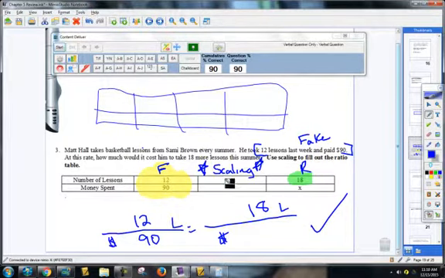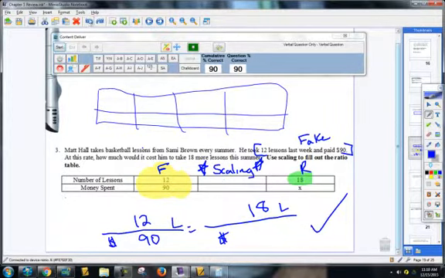Scaling is when you look for a GCF, or just a common factor really, or in some cases an LCM. It doesn't matter. The LCM of 12 and 18 is 36. You could do that too. You could have used a factor of 2 because they're both even. You could have used a factor of 6. You could have used 1. There's so many things you could use, but I would always say use the GCF or the LCM when you're scaling.